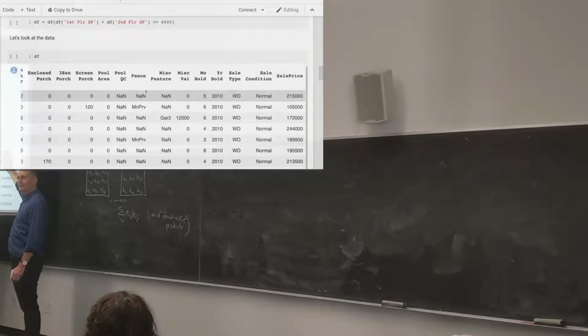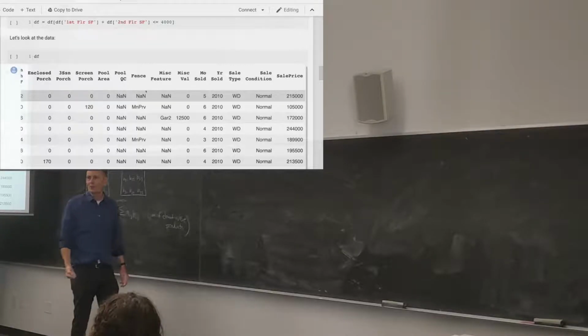That is your target. One thing that's really important to do when you're doing your regression is make sure this is not in your training data, right? It should be your Y. Make sure it's not part of your X, or you'll make it very, very easy for your neural network.